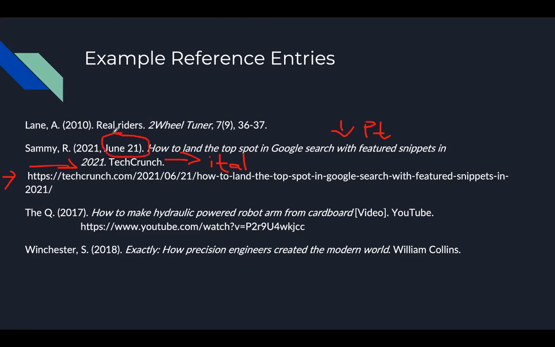Okay, you do notice I have more information here than I had up here. Well, by the fact that we're already at issue 9, I can guess this comes out every month. And since there's a set volume and issue number, I don't need a more specific date. You just need the volume and issue number, and the year. Well, here, TechCrunch updates on the daily. There's no specific volume or issue numbers. So, they ask that you put the actual date that it first appeared, because there is no other information like this to help you.